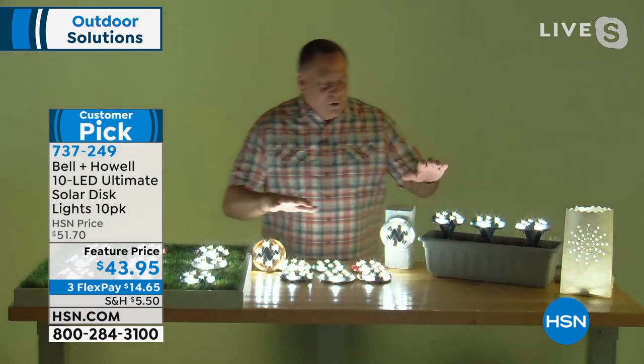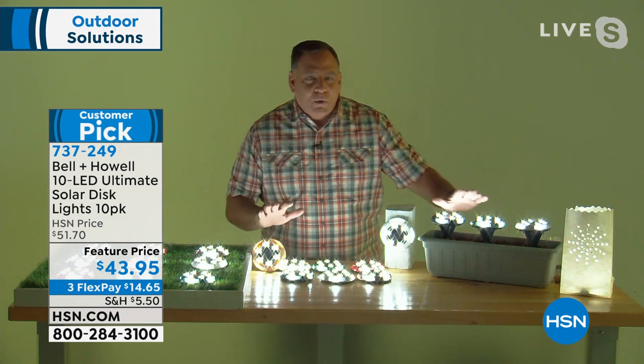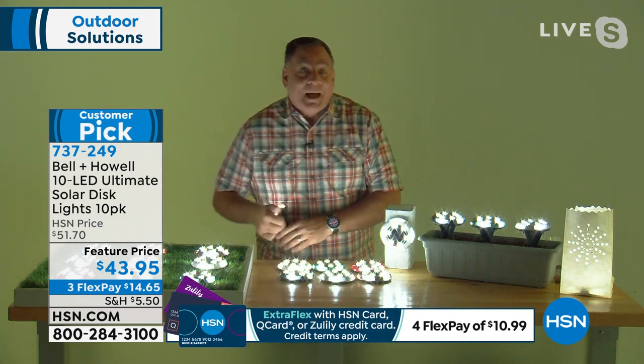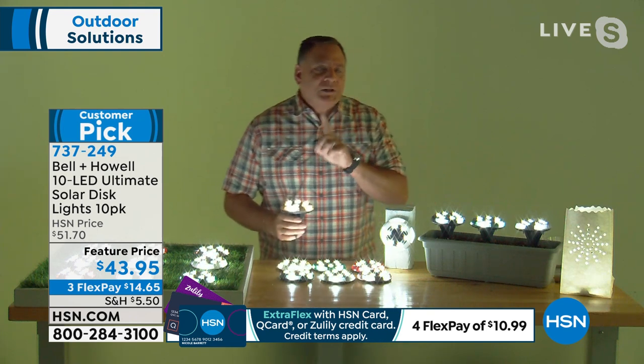Now, watch this. When you look at these guys out here, right away you're going to see the glow, look at my hands, the glow that's coming off of these. How well I'm actually lit standing here. And you can see when I turn it back on my shirt, how much light. But you know what's unique about these, Ty?